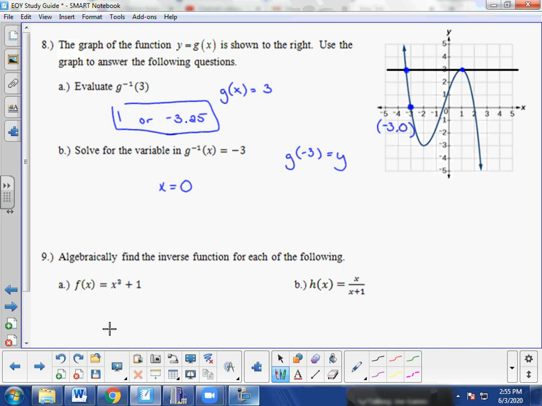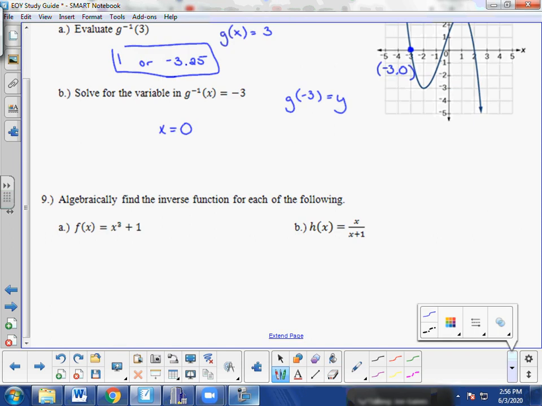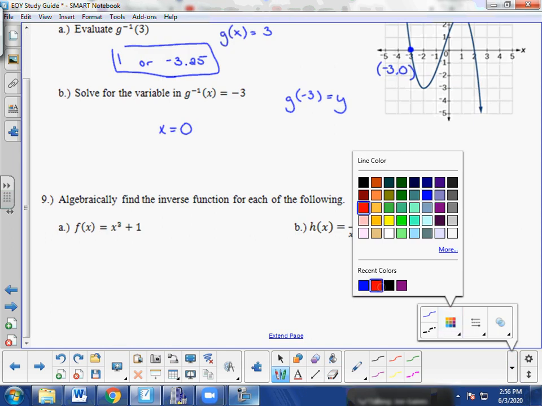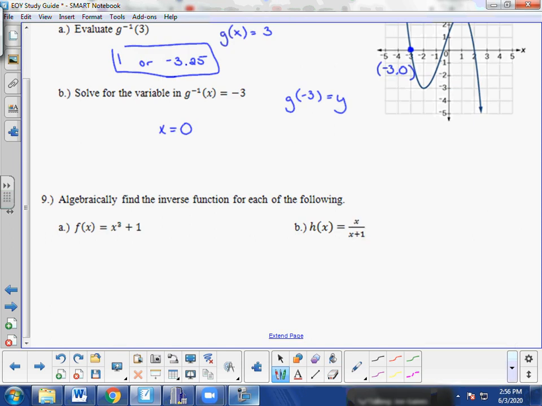Problem number 9 would be one, again, that deals with inverse functions, but this would be one that we would see on probably an honors-only exam. It says algebraically find the inverse for each of the following functions. So what we want to be able to do here is take f of x and get its inverse. Now we can do that graphically. We can look at pictures and take a look at coordinates, but the quickest way to do that for a function algebraically, that's the key here, algebraically, is to take the x and y values and flip them.